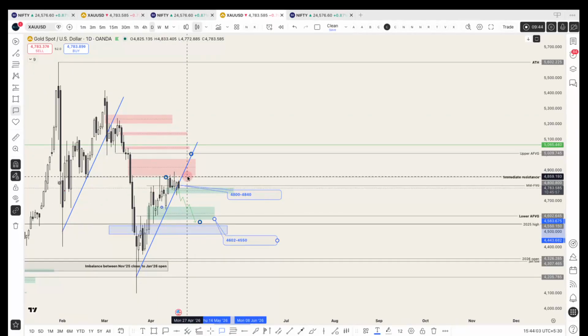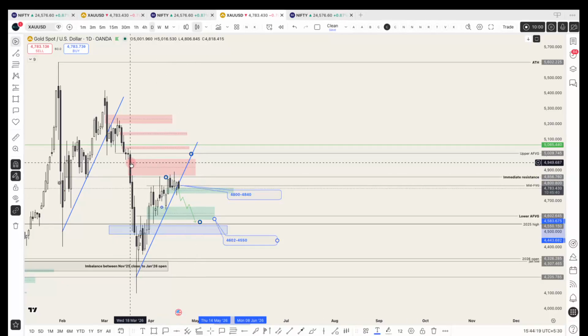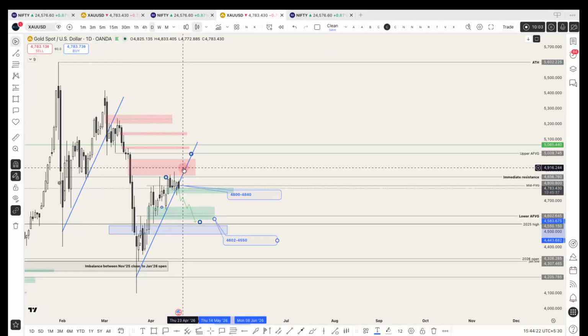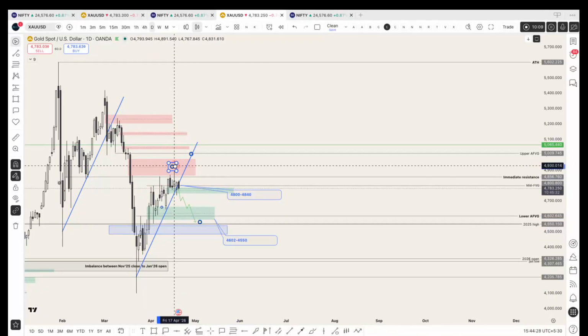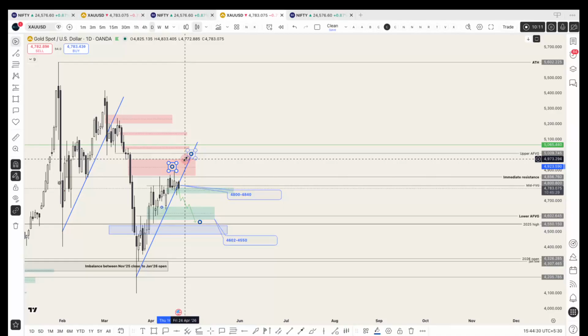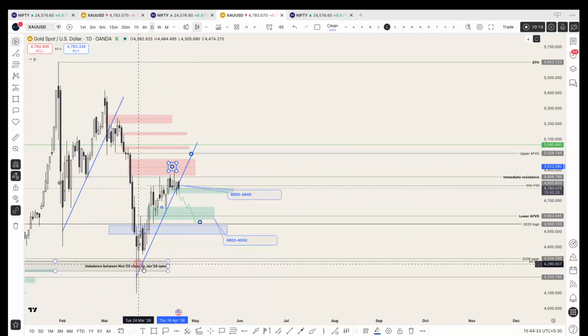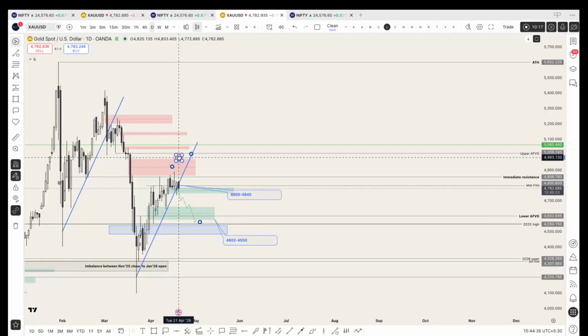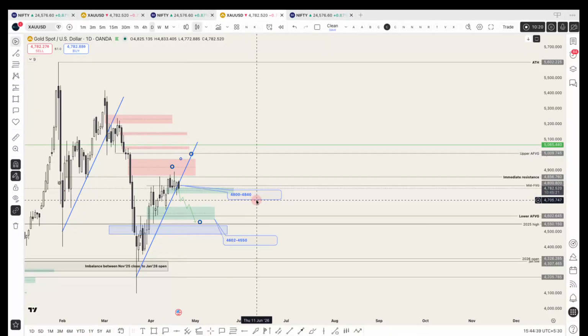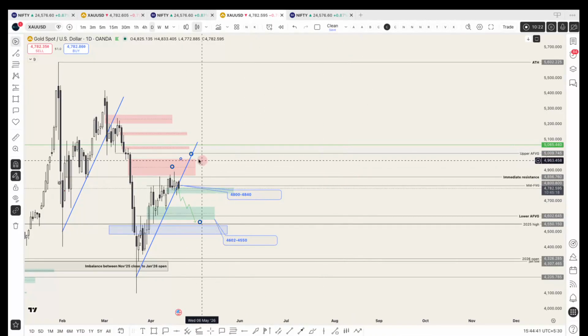If it has breached again the immediate level, or if it has again breached the resistance of 4,800 to 4,840, and this immediate resistance is at 4,856, that is the low of this fair value gap, almost at the low of the fair value gap of daily time frame. Then it will recover till 4920, this level, and the high of this, that is 4973, this level, and the high of the upper value of the FVG, that is 5009.